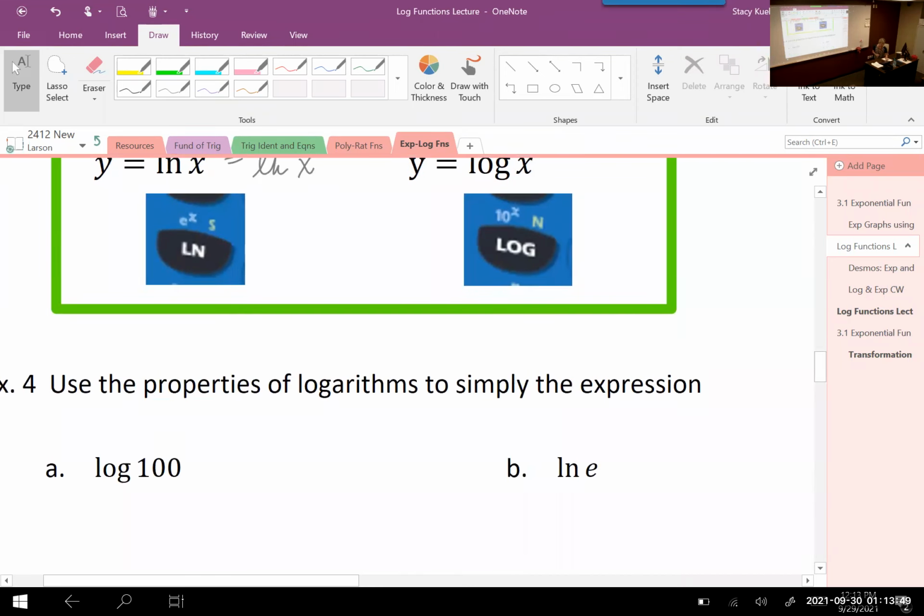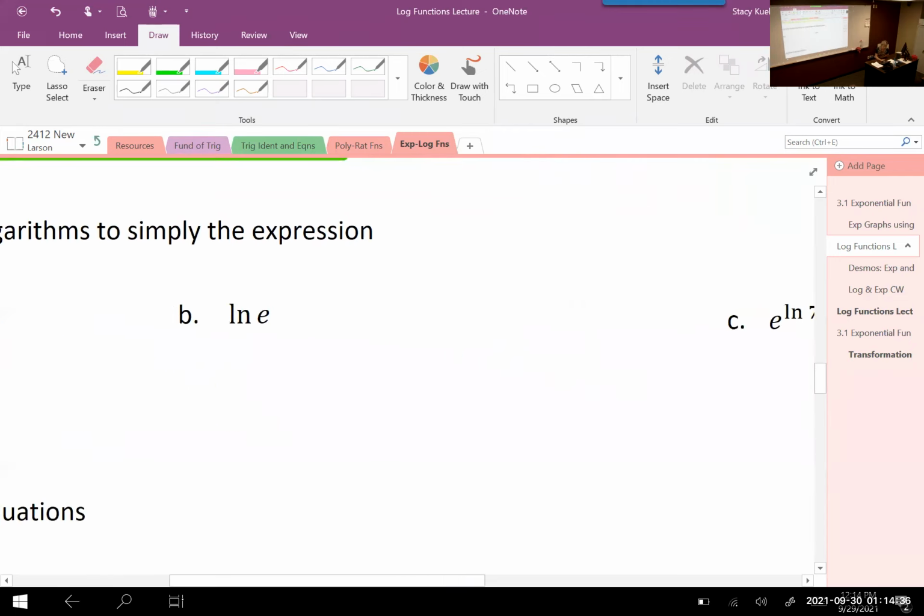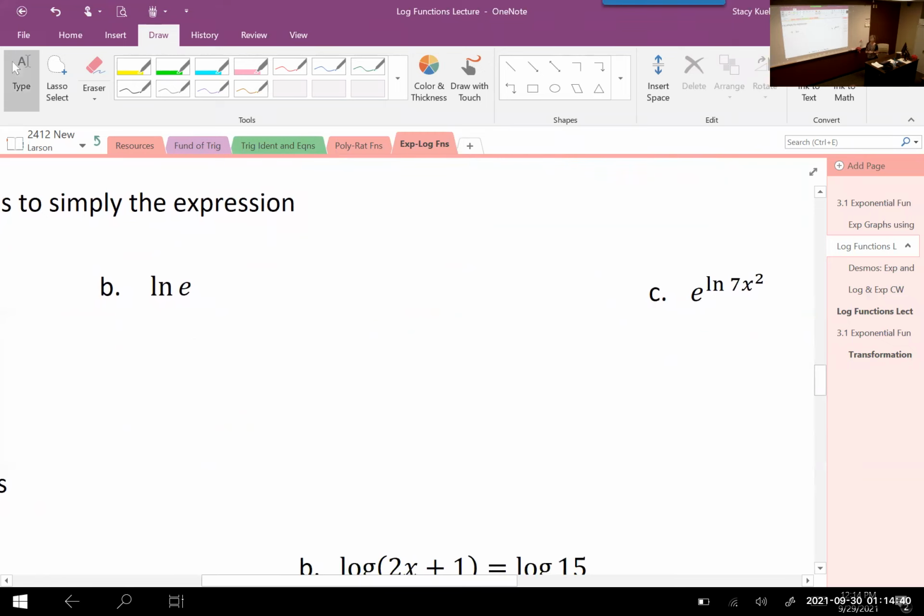So let's apply those two new concepts to see if we can simplify what we're looking at here. I have log of 100 without a calculator. How can I rewrite it to show that? I'm going to rewrite this as log base 10 because it's understood to be 10. Can I rewrite 100 as base 10 raised to some power? 10 to the second power, right? So that would be log base 10 of 10 squared. So now my two bases are the same, and that's actually equal to 2. See if you can answer those two questions on your paper.